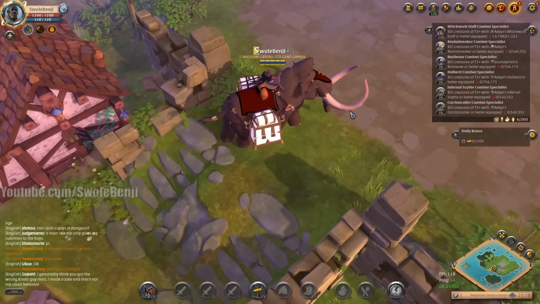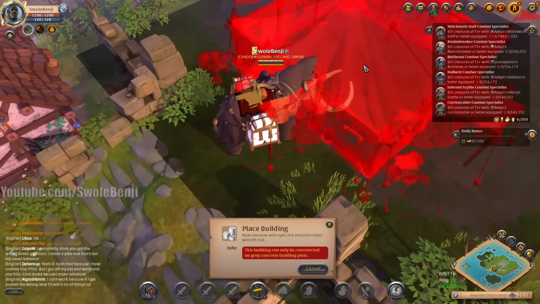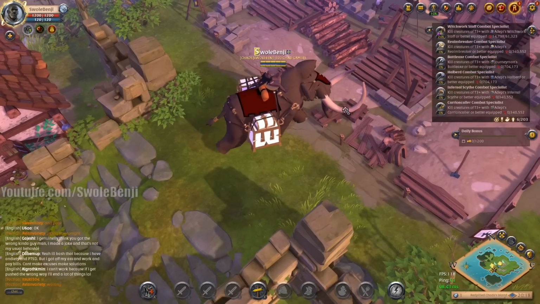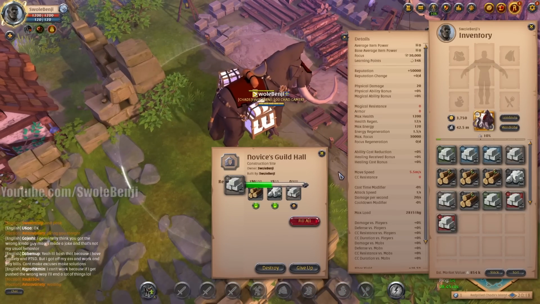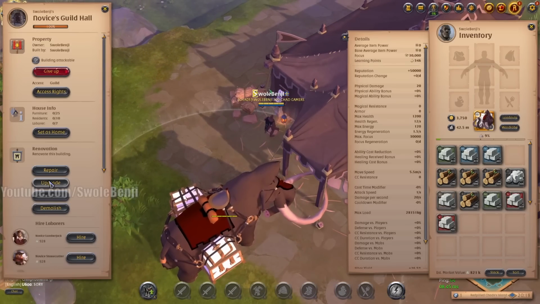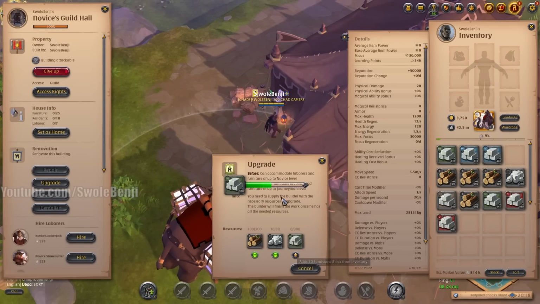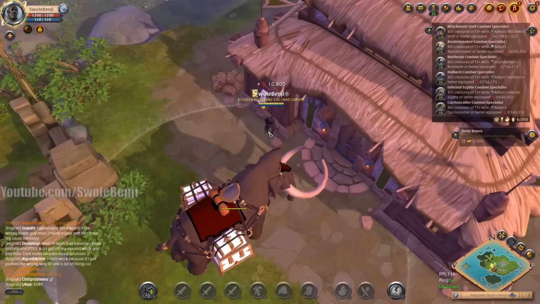Let's build the guild hall. It's the same way. We push H. We click the house icon, we click guild hall, and then we click build when it turns green. There we go. Fill it all up, and it takes a little bit longer because it's bigger. Click the parchment, click upgrade, click begin, and same deal. Putting all the resources into it.